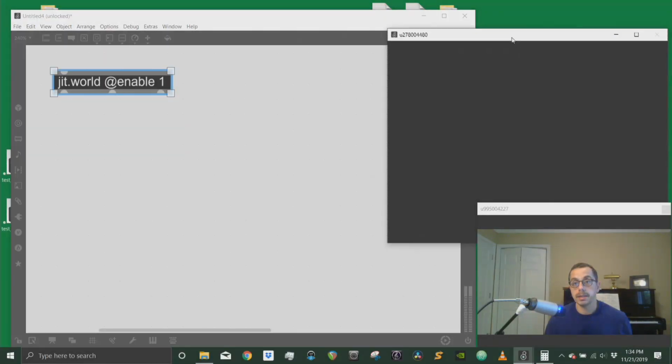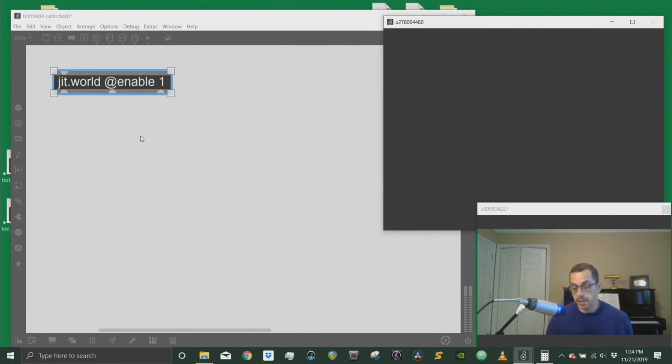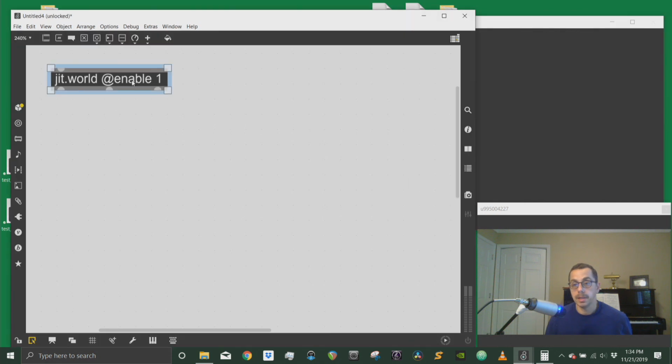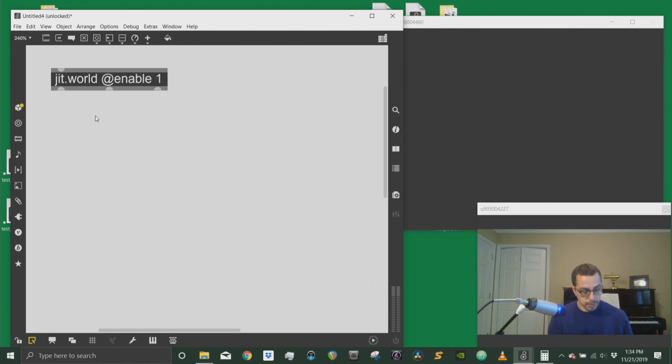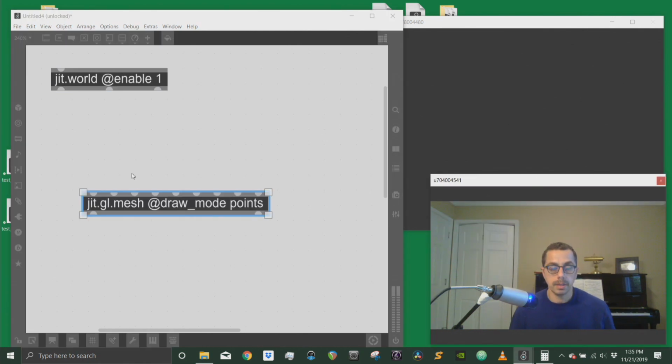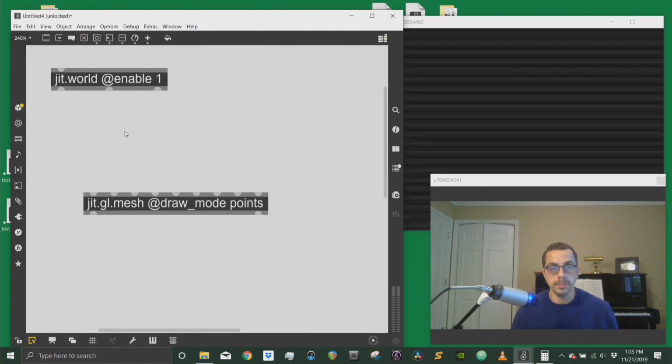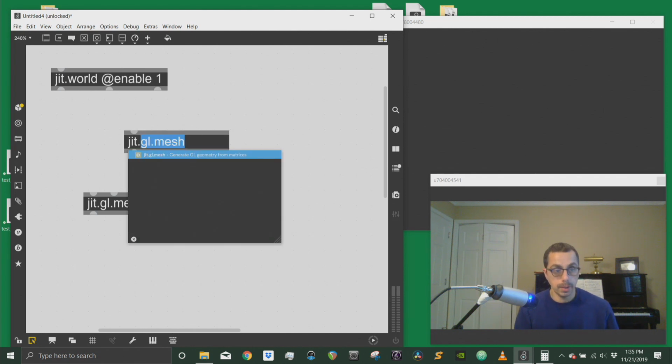The easiest way to create an object like a sphere in Jitter is by creating a jit.gl.gridshape. But there is another way, which is the way we're going to use in this tutorial, which is to create a mesh. Let's give it an attribute of points, and then I'm going to send in a matrix through a jit.gen.